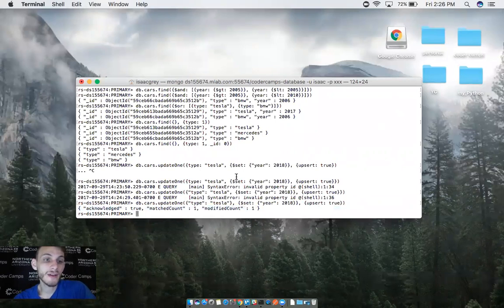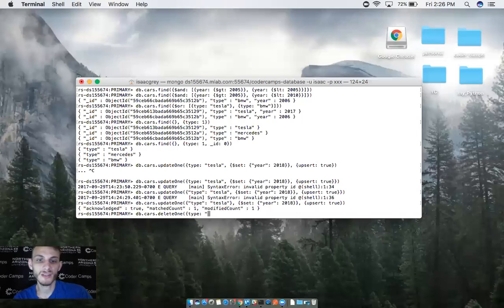So now let's talk about how we can remove data. Let's say db.cars.deleteOne, and then we're going to pass in the specific filter. So maybe we want to delete the BMWs. We'll say type is BMW.